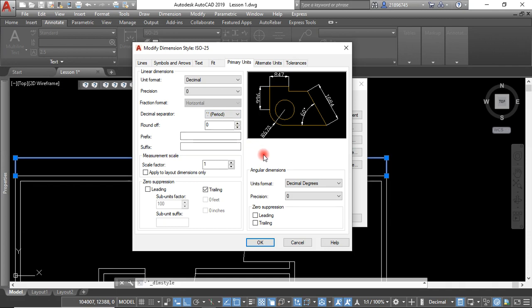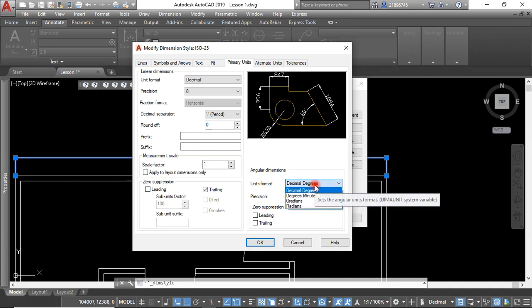Okay. The other thing is the angular dimension. The angular dimension is how the angles display. For example, you can have decimal degrees, or degrees, minutes and seconds. If you have decimal degrees, that means you can have 20.3 like that.